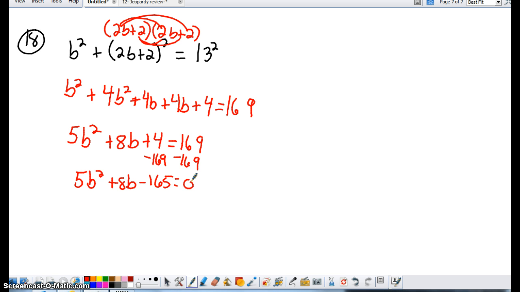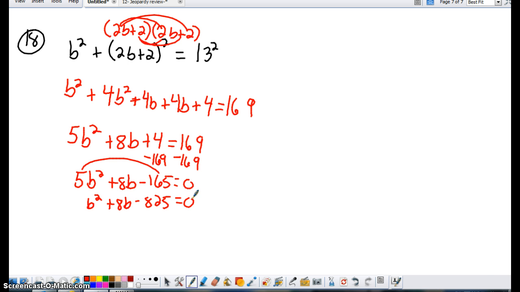So when I do so, I always look for a GCF first. When I look for my GCF, I'm going to look for a number that goes into 5, the 8, and the 165. There is not a number that goes into those, so now I'm going to have to do 5 times my 165 here. All right, so I'm actually going to just pause this video for a second while I do the math for that. Okay, and then I'll come back once I have those numbers, and then I'll fill this in. Okay, so you're going to multiply the 5 by the 165, and this is going to come out to be b squared plus 8b minus 825.